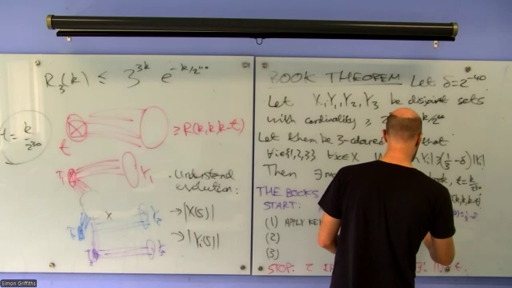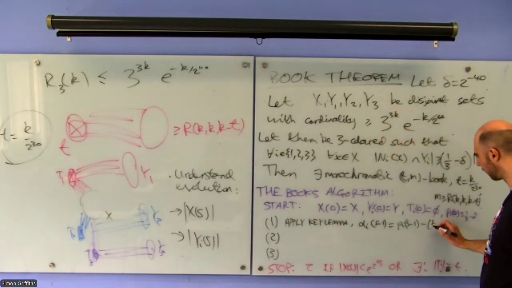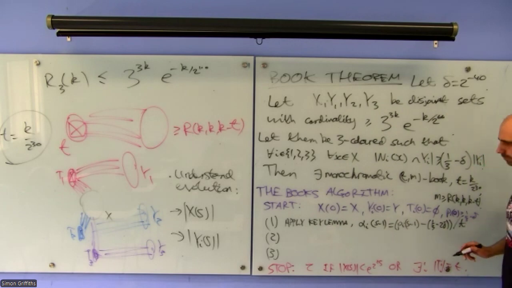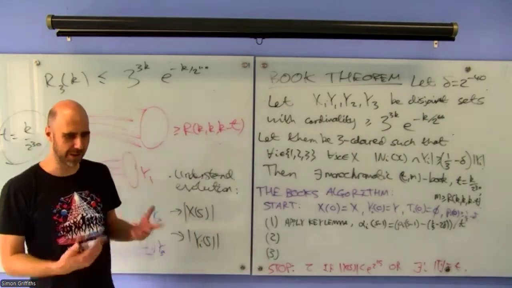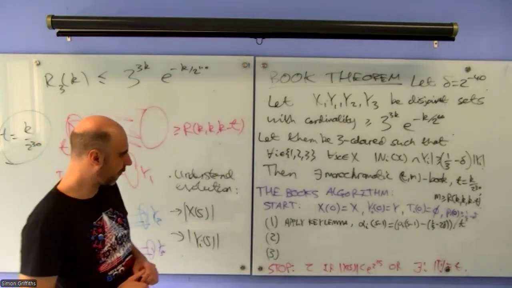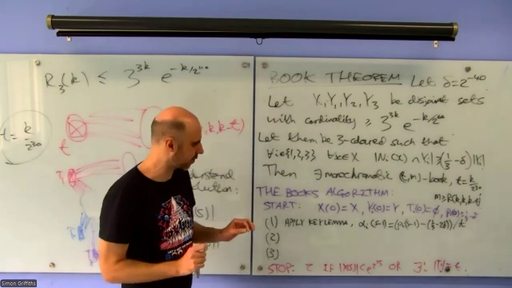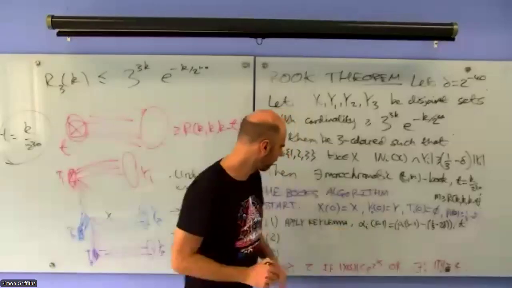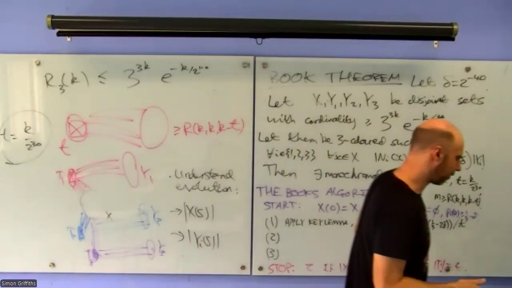What do you do to choose the alpha? You look at your surplus in this minimum degree condition, above a third minus 2 delta, and then you divide all of that by t. Then that's the amount you're willing to lose. Now, we're kind of making this promise. If we're going to do a color step, we're willing to lose little in the minimum degree condition, but not too much. And in the boost step, you win something corresponding.